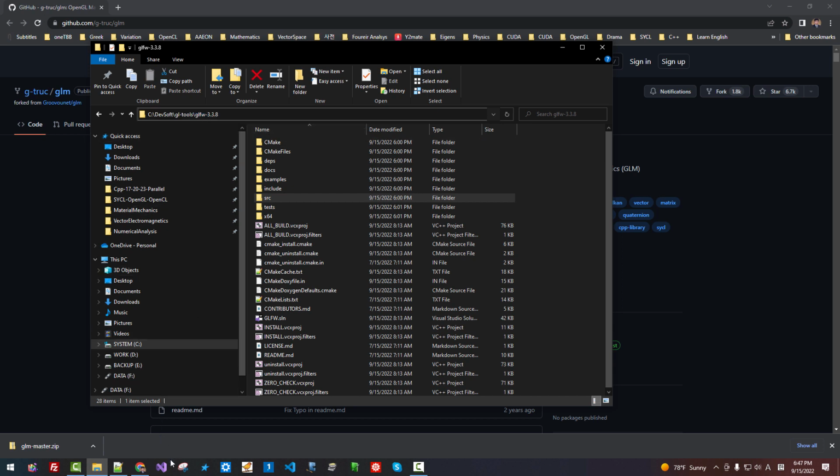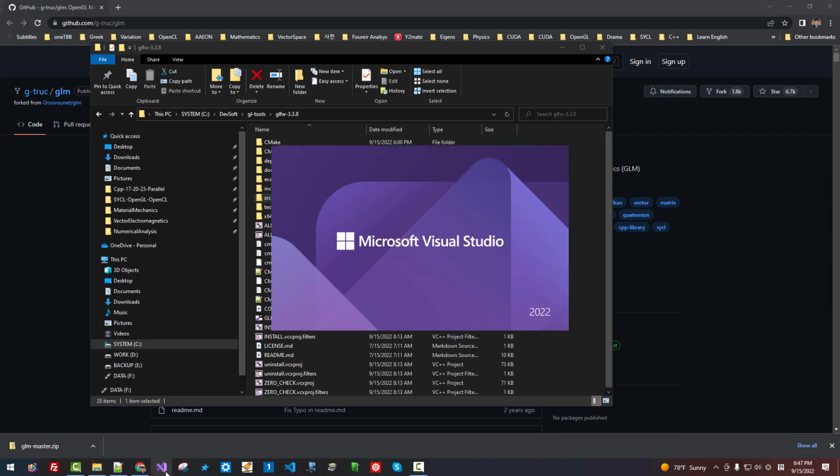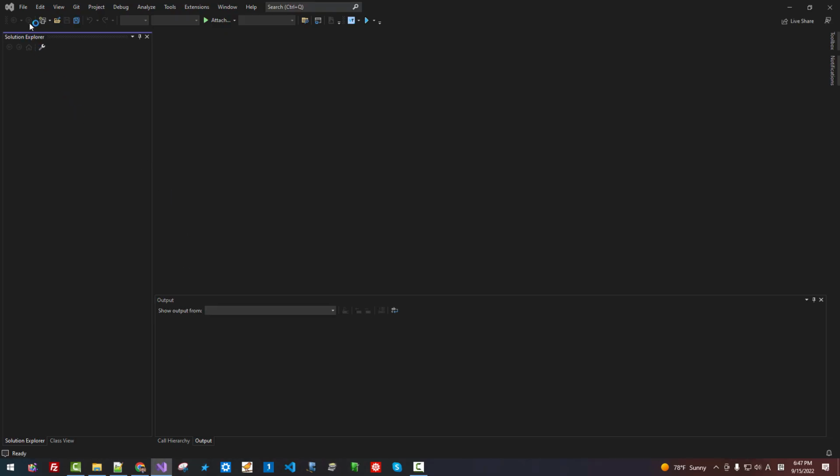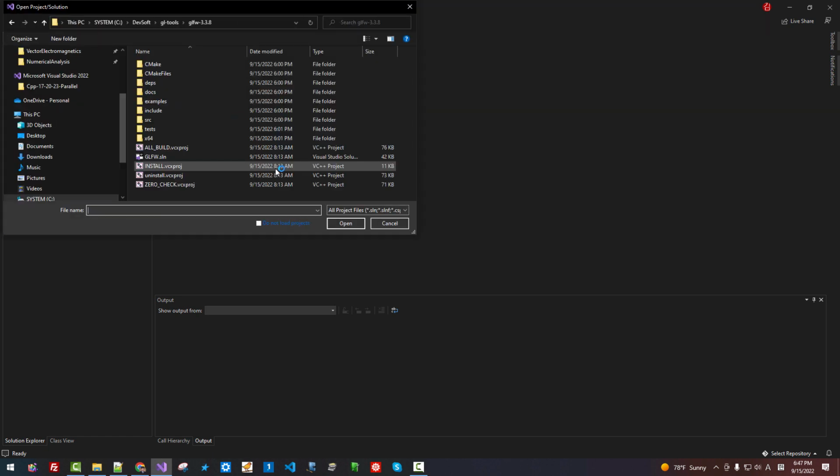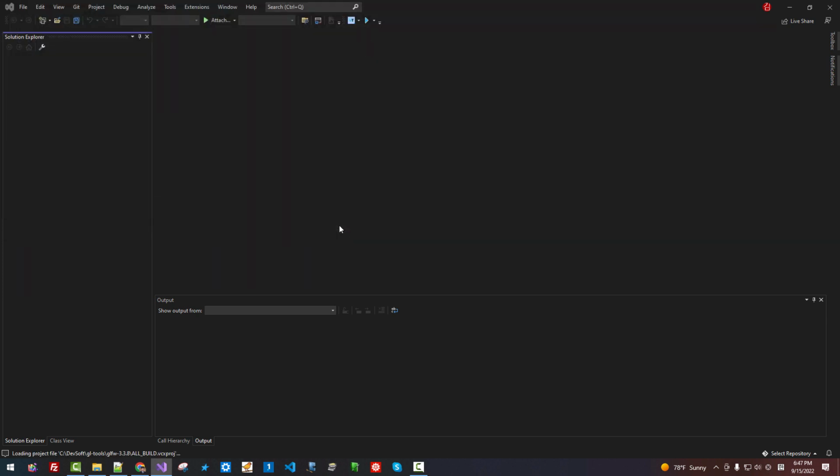Open up Visual Studio. Go to File, Open, Project Solution, Paste, Open GLFW solution.